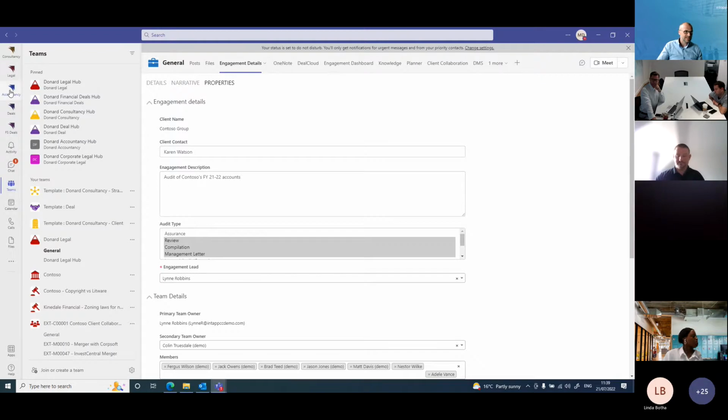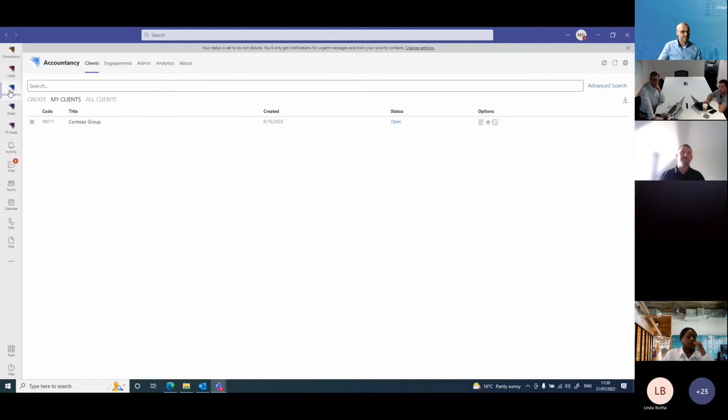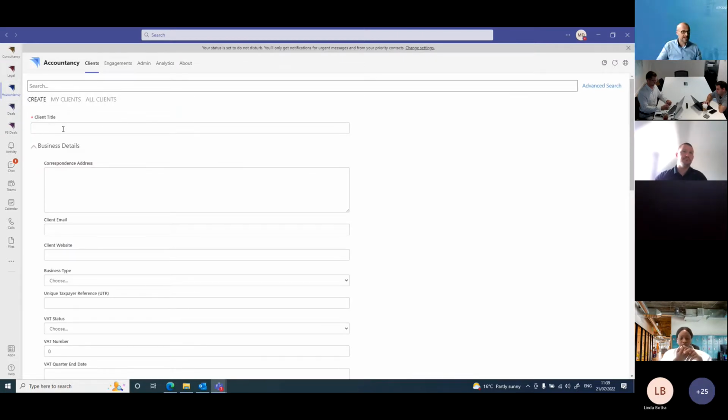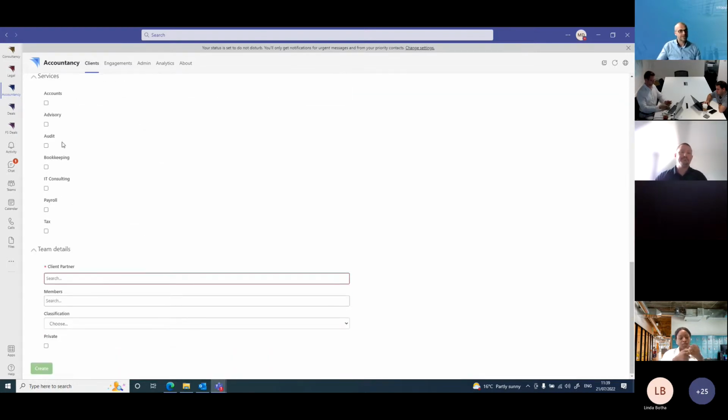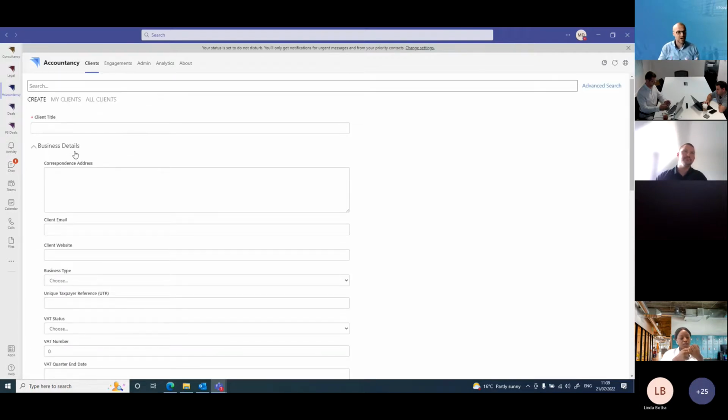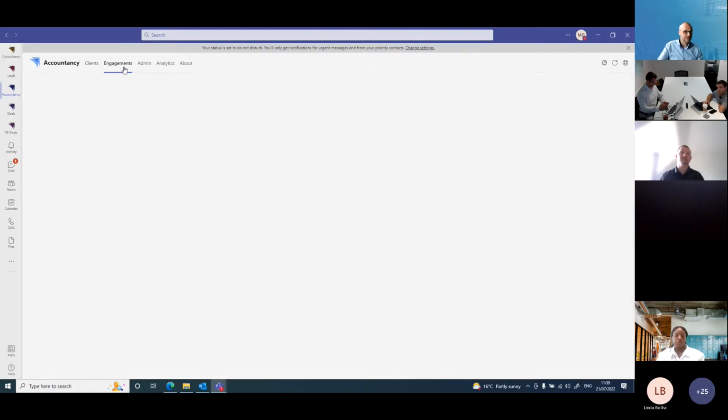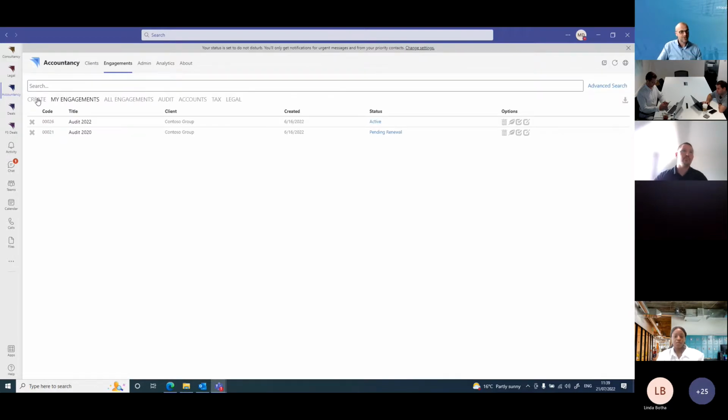Okay, so that's one way we can create new teams. Another way is, maybe on day one we don't have that integration with your practice management system. Maybe you're in the process of moving away from on-prem to the cloud, so you need a solution today. One of the options we give you is a create button, and within that, users are presented with a form that they must complete before a new team is created and added into the system. This is an example of how we're starting to govern and control Microsoft Teams. People are no longer able to just come in, create a team for anything they want, and start to share files and documents. It's now created in a controlled and structured way. And this also applies to engagements as well.